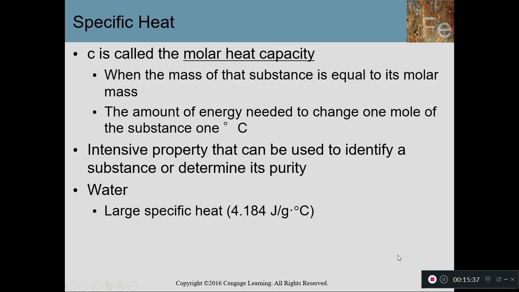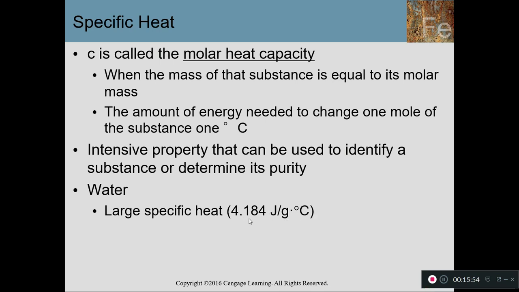And the last one that's associated is called the molar heat capacity. And that's if instead of the amount of energy needed to change 1 gram of material, you have a number for 1 mole. The reality is you have a relationship that there's going to be units here. There's going to be a number.